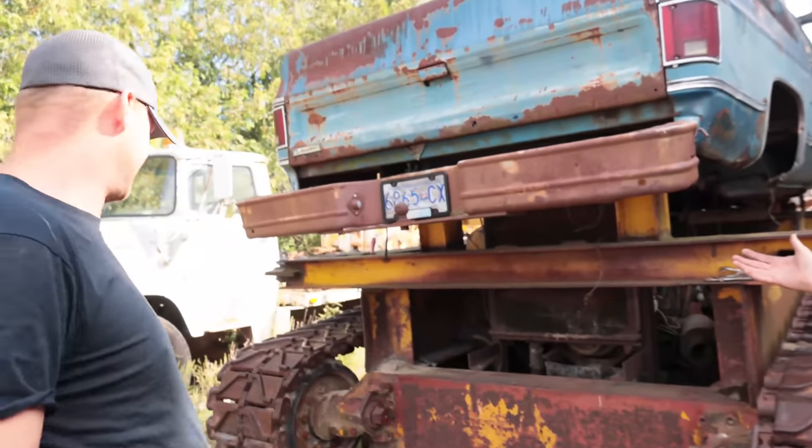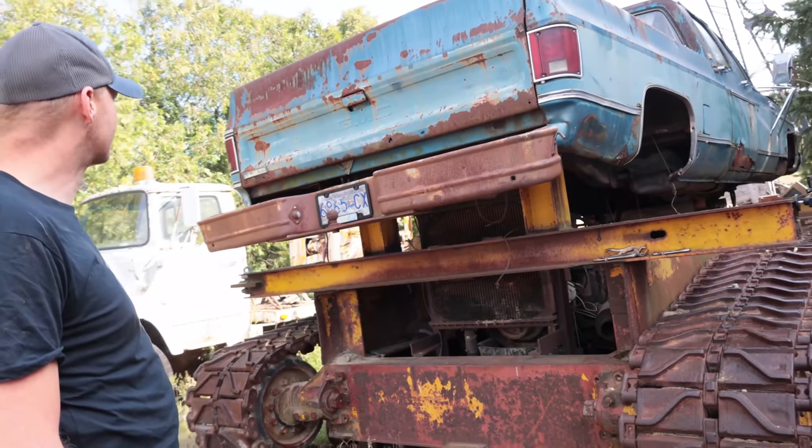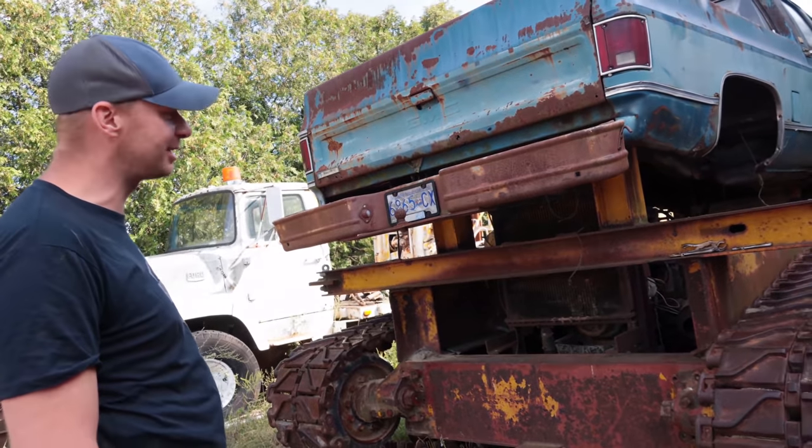And now you're a proud owner. Now I'm a proud owner of a tank. Of this thing. Other than my kids being born and getting married, this is probably one of the best days of my life so far.